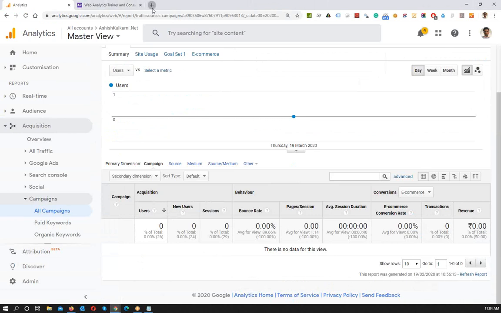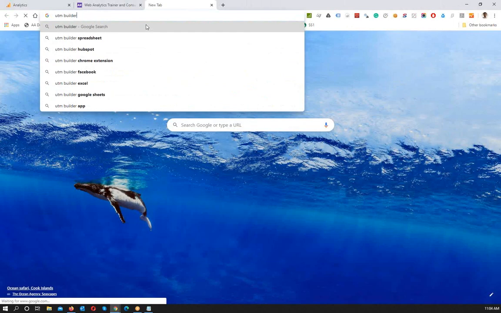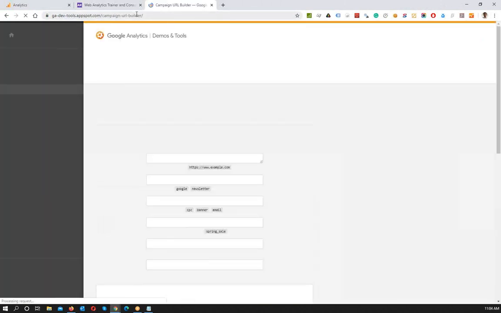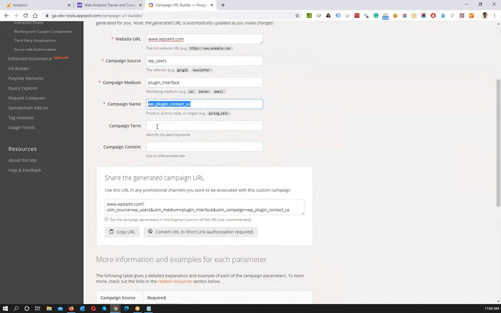I'm also going to just Google UTM Builder. There is a tool provided by Google which will reduce your headache of writing those URL query parameters. Just paste your landing page URL here, type source, medium, campaign name, campaign term, content, which are optional if you want to, and just copy the URL here.